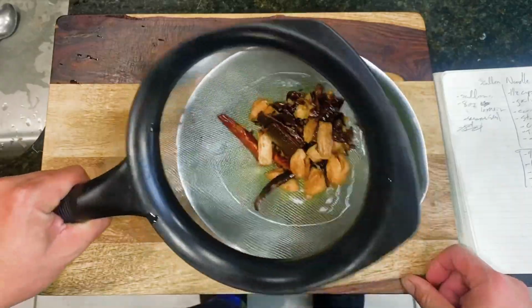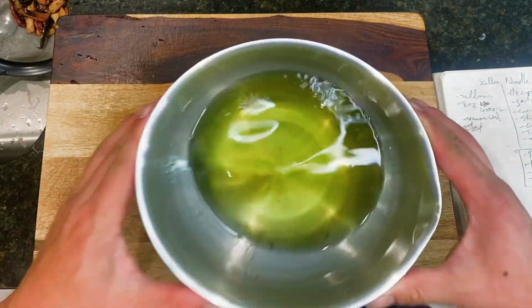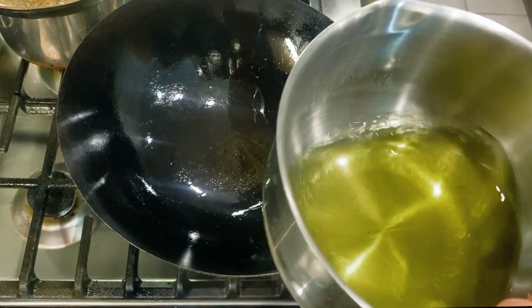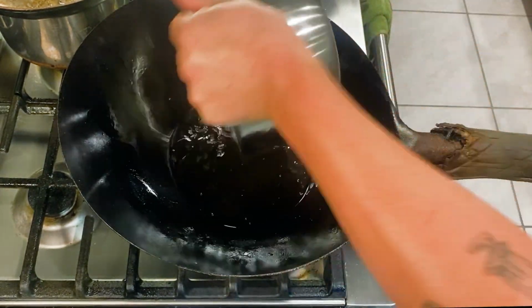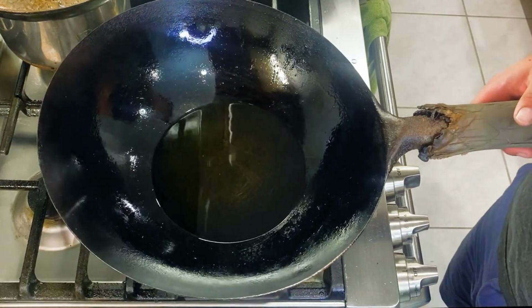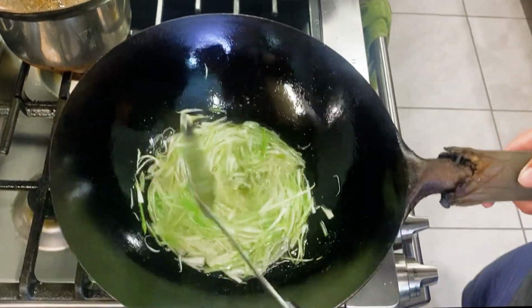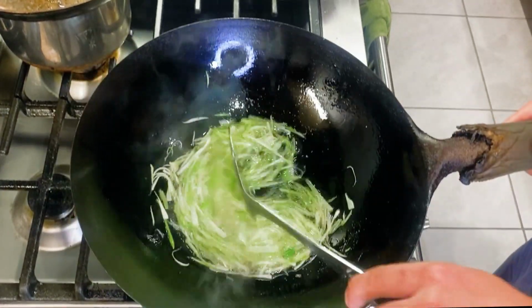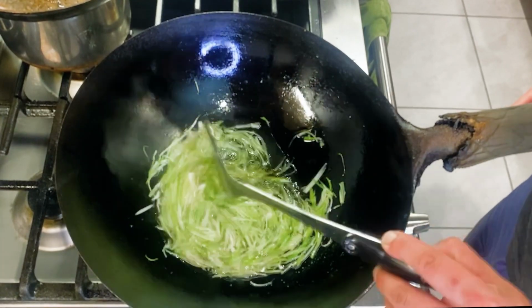Back over on the cutting board, I'm passing my oil through a fine mesh sieve to remove these solids, then returning the aromatic oil back to the wok and letting it reheat once again over a low simmering heat. Then next, this is the whites of my green onions going in. We're giving these a solid 5-minute head start before adding in the leafy green portion, since these are a lot more delicate, and if we add them in at the same time, they'll cook unevenly.